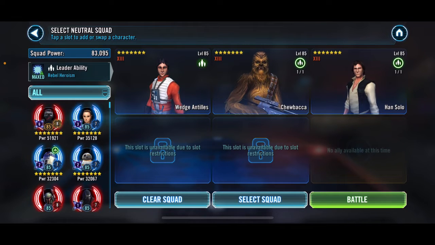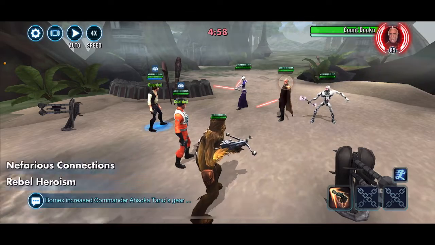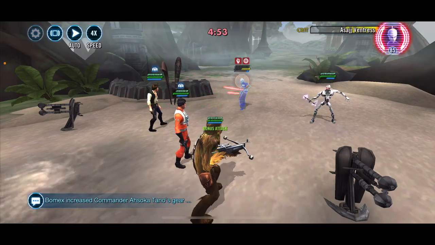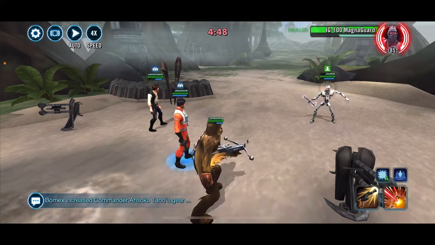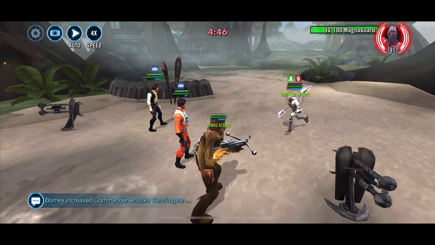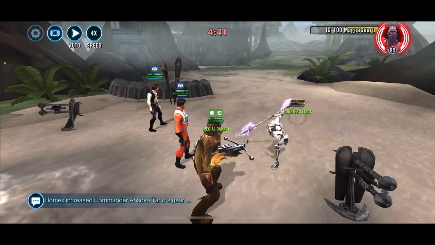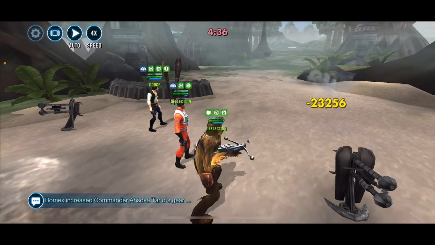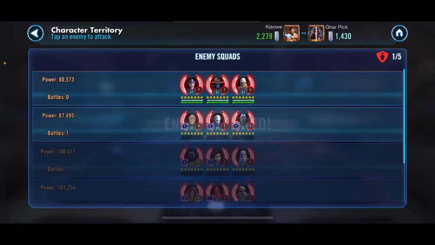Ben has a nice wipe down. No, we'll just go with this. Hopefully we can get Dooku out before he does anything. There he goes. Beautiful. Alright, let's see if we can stun you. Nope. Don't try to take my banners. Okay. Come on, get healed back up. Did we do it? Yeah! Alright. We got it.